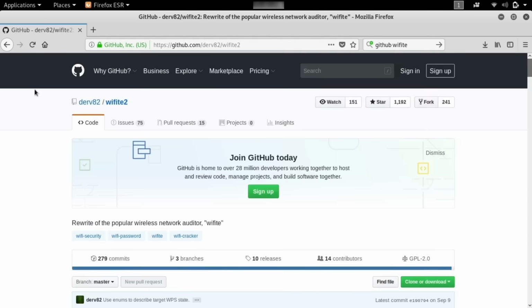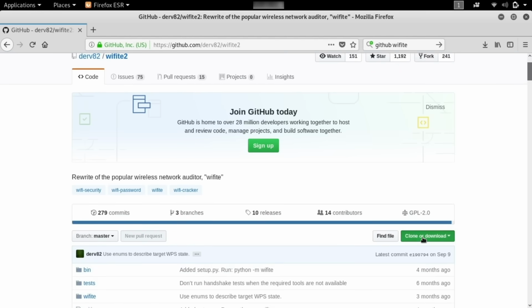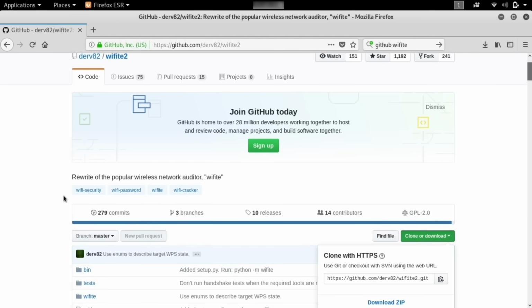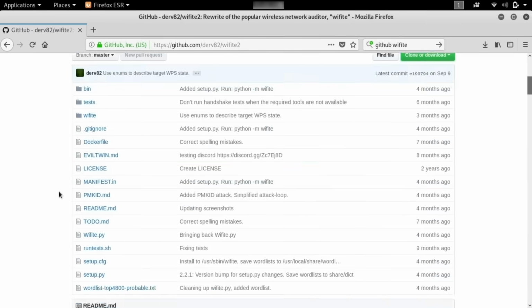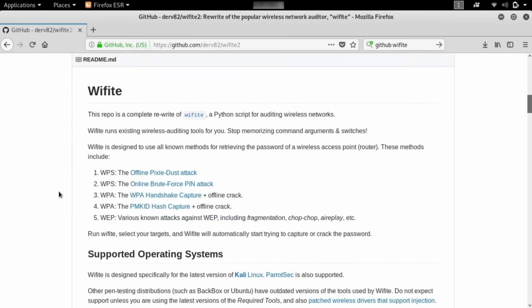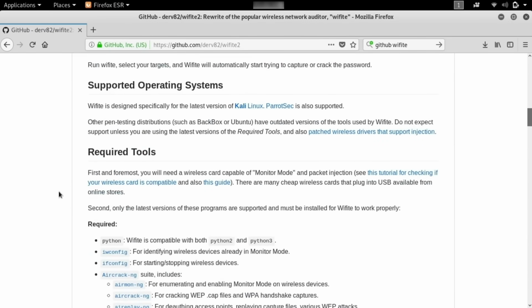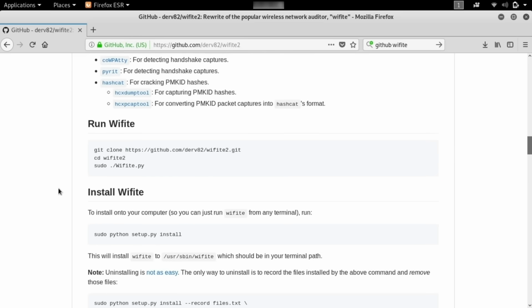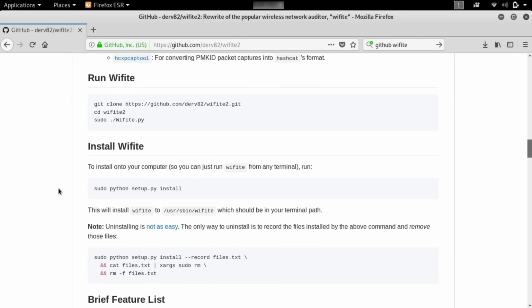So because we want to use the latest version, go ahead and git clone this if you don't already have it on your system. And then after you clone it, you should be able to follow the instructions here to just install it. But since it is actually included by default on Kali Linux, and we have gone over how to do that, you can see it's a simple Python script, so it's really not that complicated to go ahead and run, provided you have Python installed.